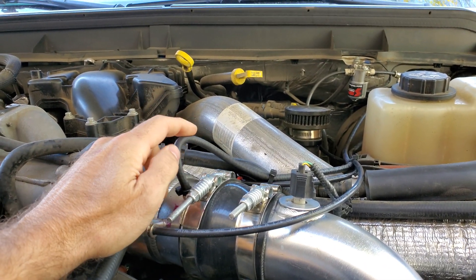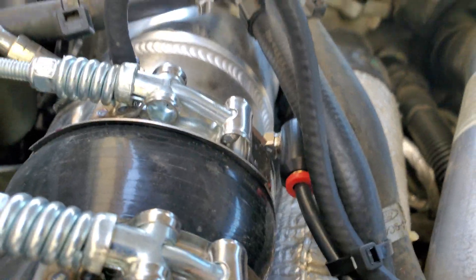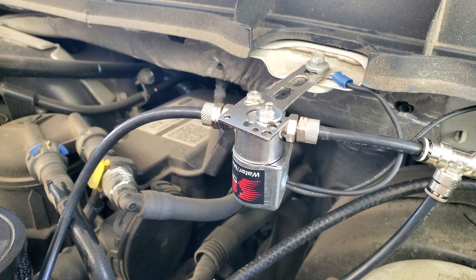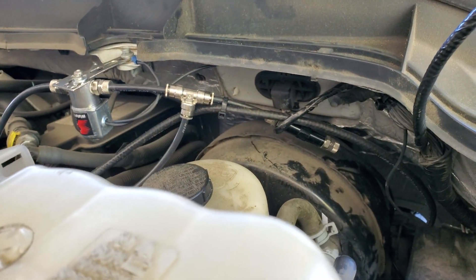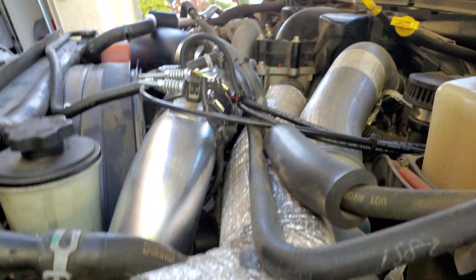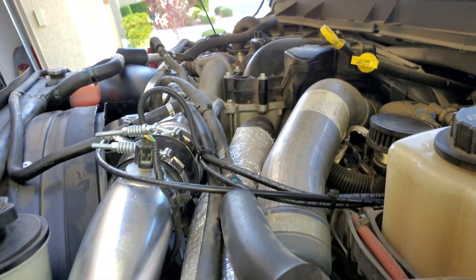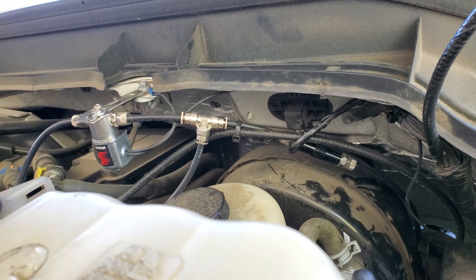This is the boost reference that tells the controller exactly how much boost is in the pipe. Coming around to the other side, that little guy back there is my power nozzle, connected to this solenoid — anytime that solenoid opens it feeds methanol to the power nozzle, which is the 540 versus the 440. The lines run here to an inline check valve, which makes sure the motor can't siphon anything out of the tank — a little overkill possibly, but only $25.